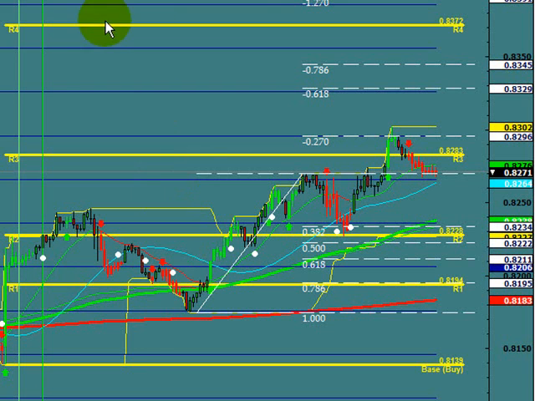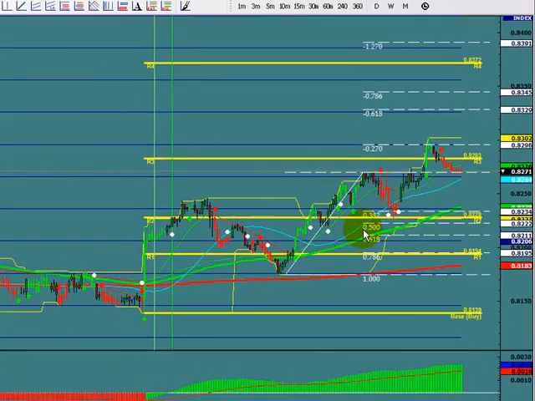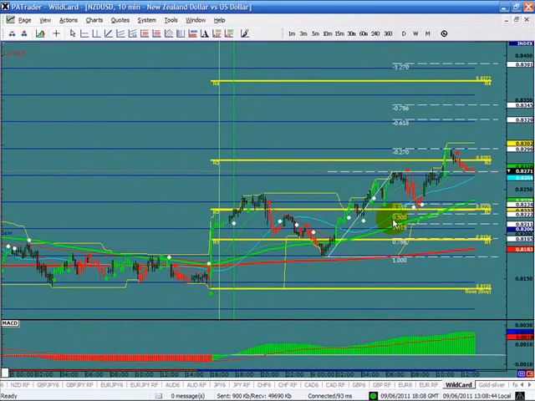We can see now that the fourth resistance here, using our HSI tool, is actually just shy of that 1.270. But notice, it knew exactly where this target was. It's not rocket science here. It's just a quick primer to help you understand how to use Fibonacci not only for entries when you use the retracements, but also for those targets, so that you can target those bigger moves and stay in.